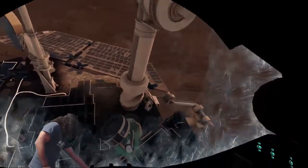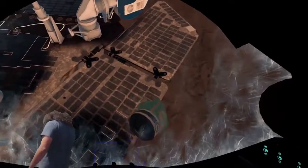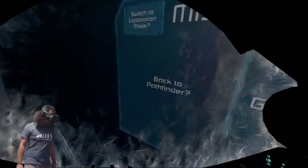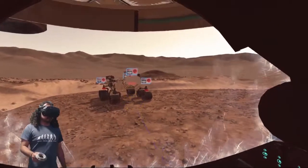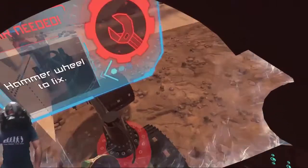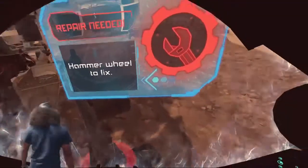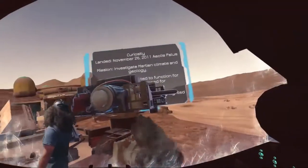The station scan indicates Opportunity's solar array is now working within expected parameters. You may now explore Opportunity. We are now at Curiosity, one of the most famous of the Mars rovers. The station is simulating a variety of possible repair solutions — please hold. The station has predicted a 89.4% satisfactory outcome. You may now walk around Curiosity and learn about its myriad functions.